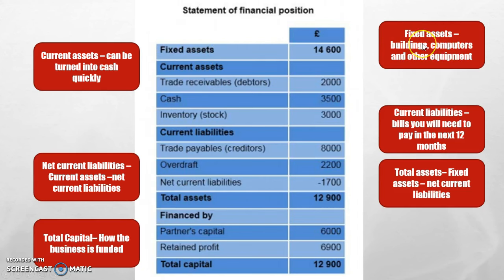But fixed assets are things that you cannot sell without stopping being a business. So I know that in the lesson I used the example of our school. We can't sell the desks, we can't sell the computers, we can't sell the building itself, otherwise we're just not a school anymore. And for most businesses, they cannot sell their fixed assets.